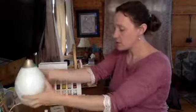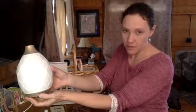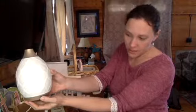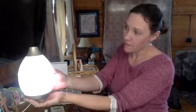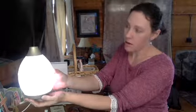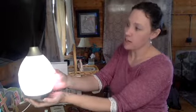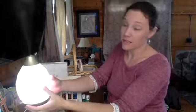So there's two buttons. There's one on the left, there's one on the right. This one is your power button, turns it on, starts going. You push it again, it doesn't allow the output to be as strong. Push it again, and it'll start to diffuse and then it'll stop.